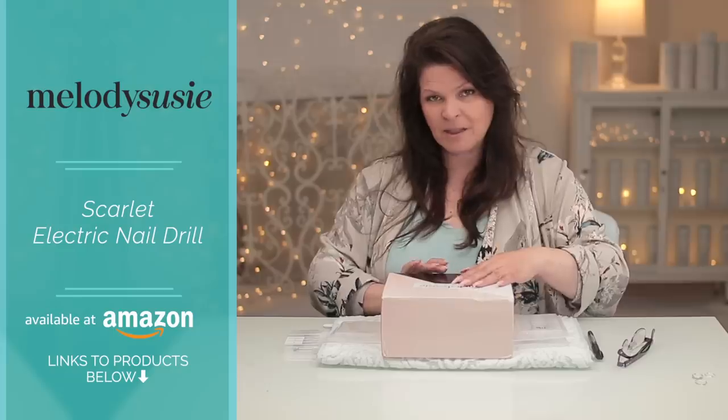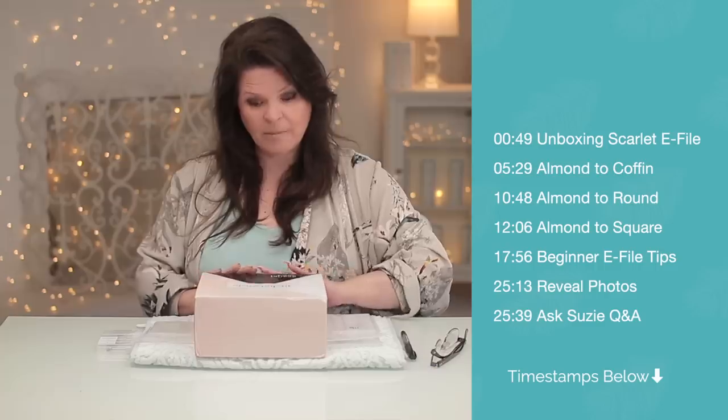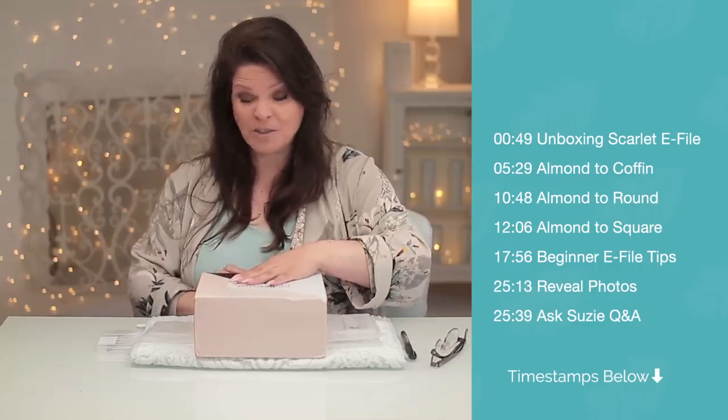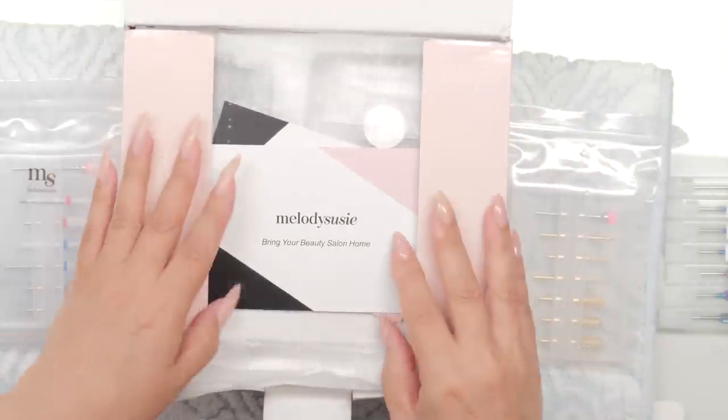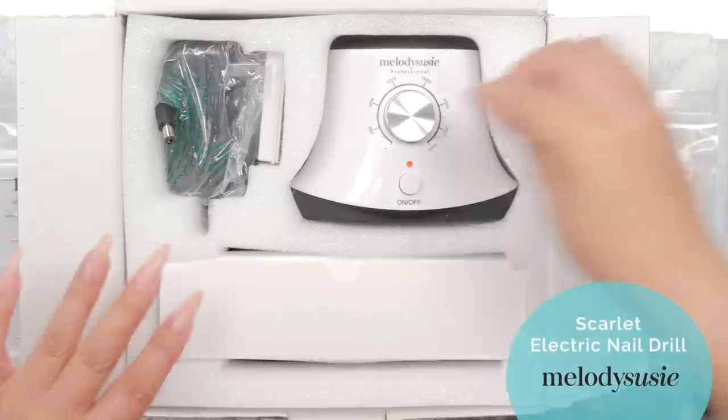I did a video recently, about four or five months ago, about four drills that we reviewed. Cameraman bought them off of Amazon and checked them out. One of them was a Melody Suzie drill. In that video, I didn't like the particular e-file that we bought. So they sent me this new one. I'm very excited to try it.